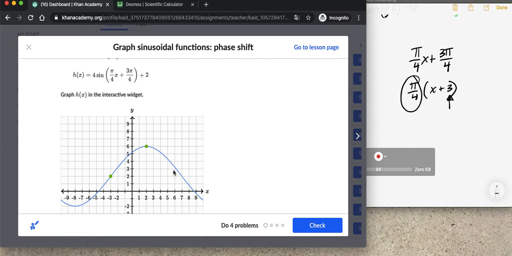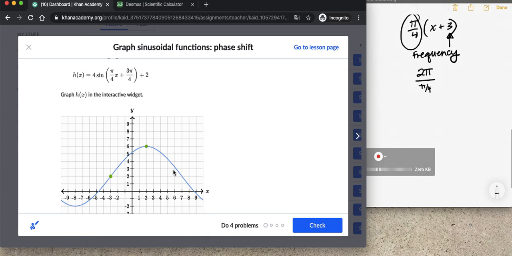Now to do this guy right here. That is our frequency. So we can use 2 pi, which is our entire full circle, divided by how many times we see that curve operate, or divided by our frequency, to find out what the full length or the period of our curve is. Sorry guys, you can't see that. That is 2 pi times 4 over pi, which is 8. So starting here at 3, my entire curve should extend 8 units. My full curve should fit there between 8 units.